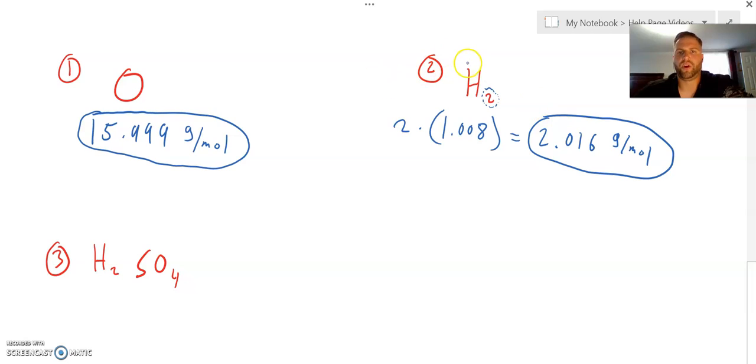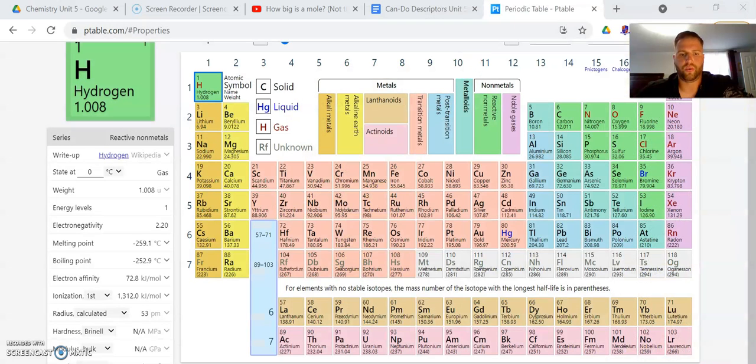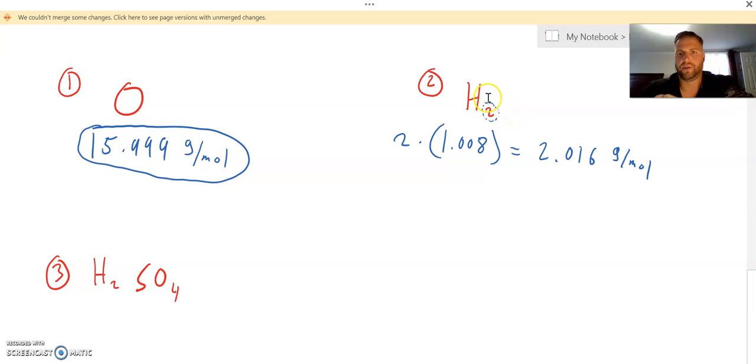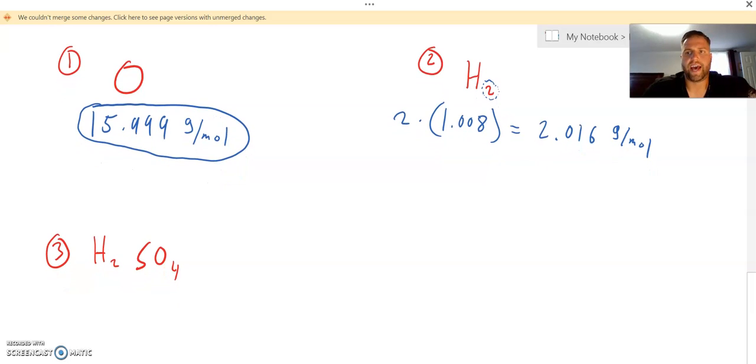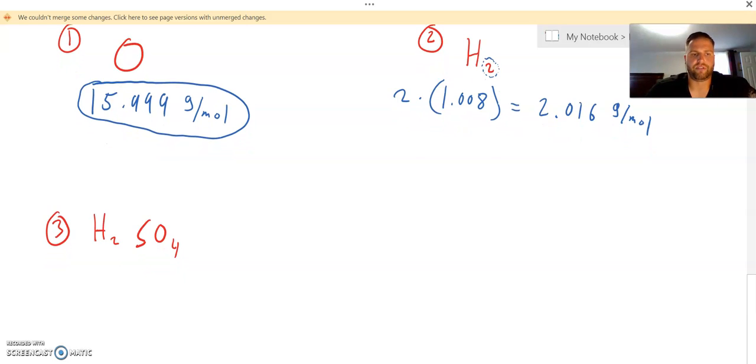So 6.02 times 10 to the 23rd particles of this substance equates to the mass that we've just calculated. So if you feel confident as of this point, please go ahead and pause the video. What I want you to do is try example number 3 on your own. Otherwise, just keep watching, and we're going to get after it as a team here.